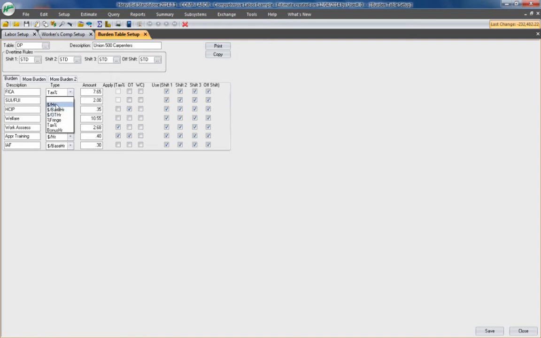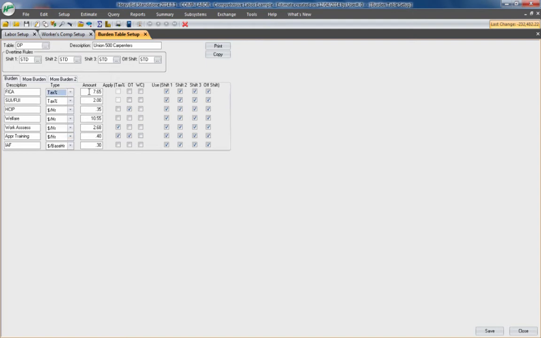Now, the $1 per hour would be your typical fringe. But then you have a $1 per base hour, where the fringe would be based only on the base hour or the straight time hour, and then you have a fringe that occurs only in the overtime situation. And then you have the bonus hour at the bottom, where you would be working, let's say, an off shift, and they would get a bonus hour.